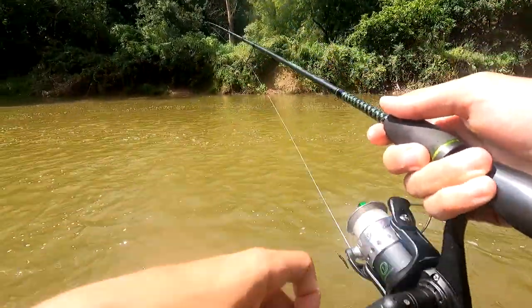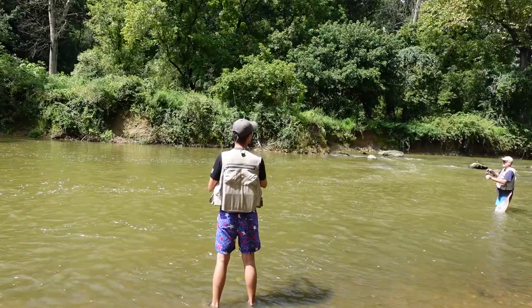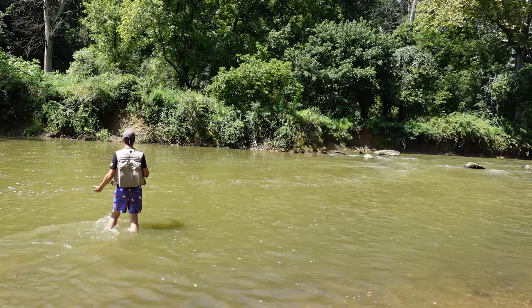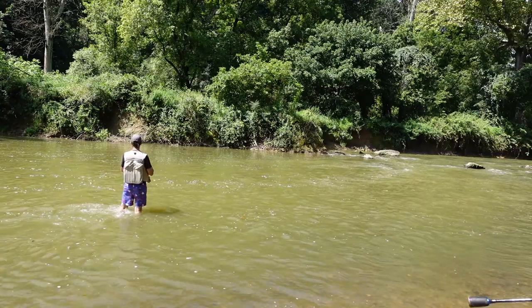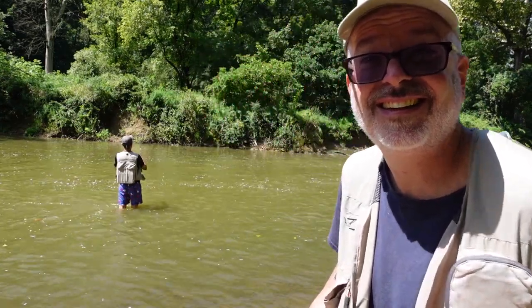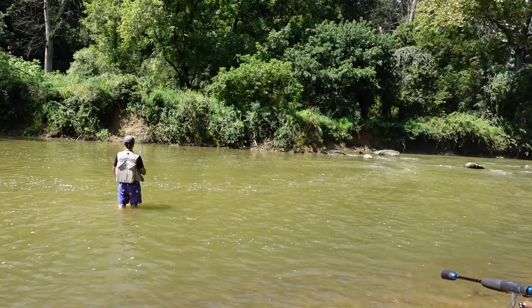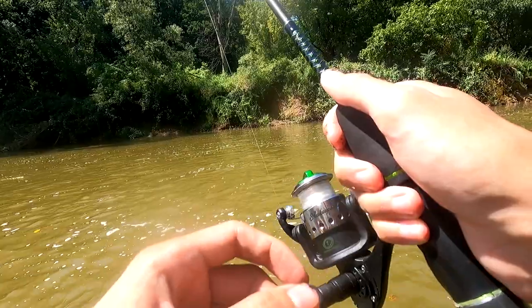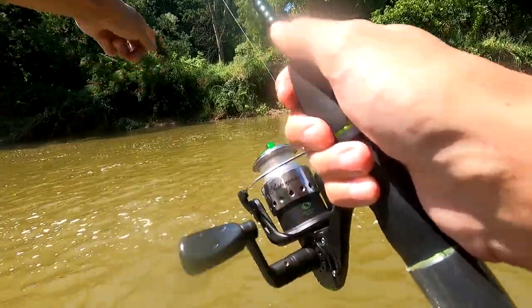Now, who gets the first fish? First fish, 3 points. 3 points for the first fish. All right, now that I have a nighty crawly, it's an easy win, I'll tell you right now. Easy win, we step in real far, we get us a fish. Now, let's just hope it's not a catfish. I don't want minus 1 point, okay? All right, you little dingus, and bite now.